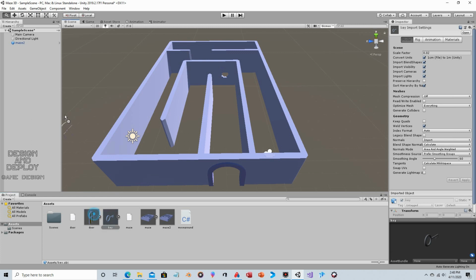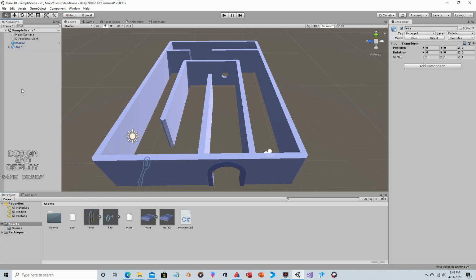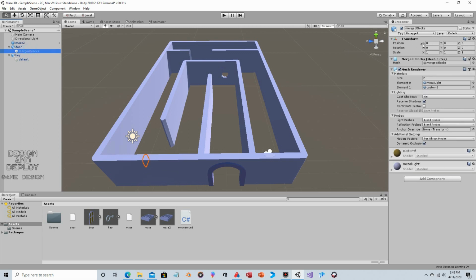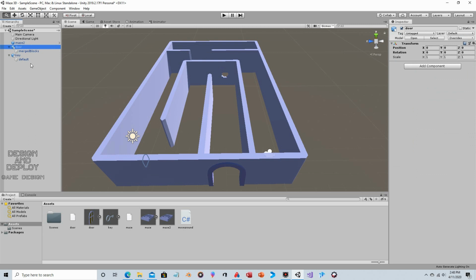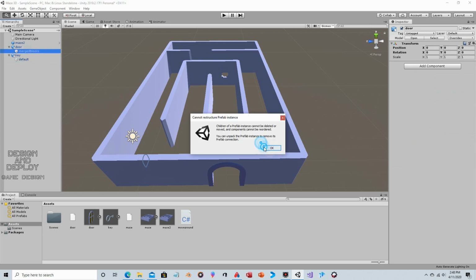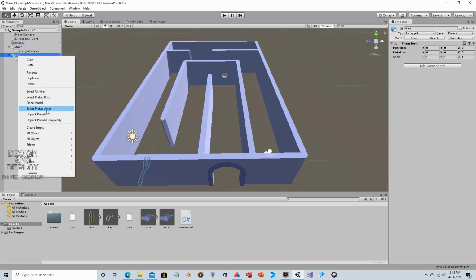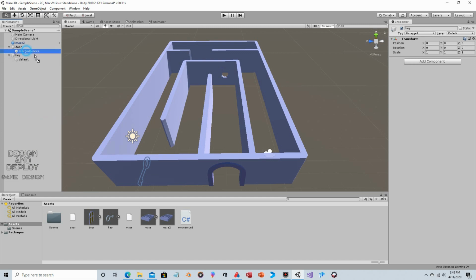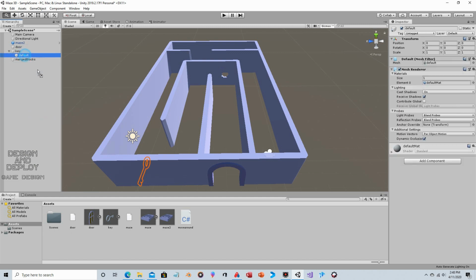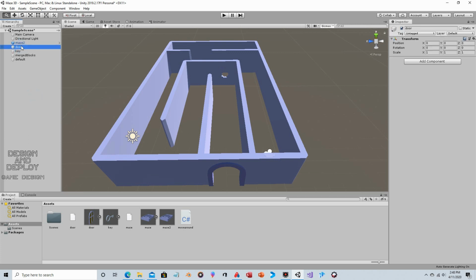So what we'll do is we'll take the door, put it in the scene, take the key, put it into the scene, and we'll expand these. And just like last time, for whatever reason, because it's Unity, it adds this empty object. So even though this object has a transform component, it creates essentially an empty object with another transform component. Oops, sorry, I can't just do that. Got to unpack it. So unpack prefab, and now we can take those two children and then delete the empty parent objects.